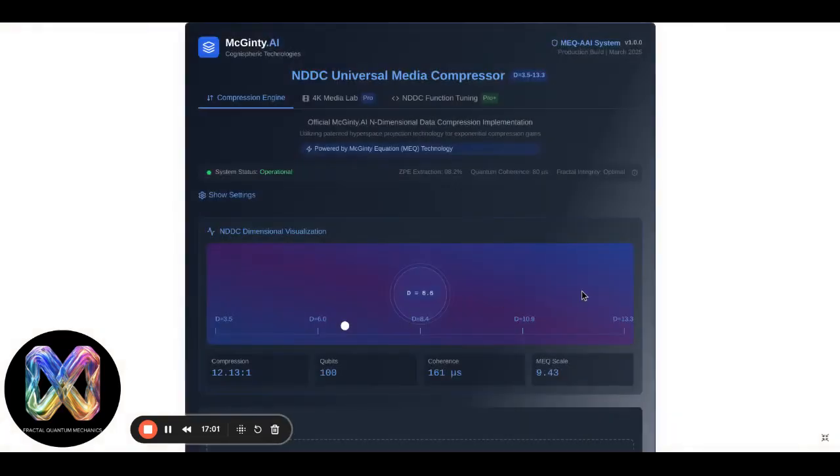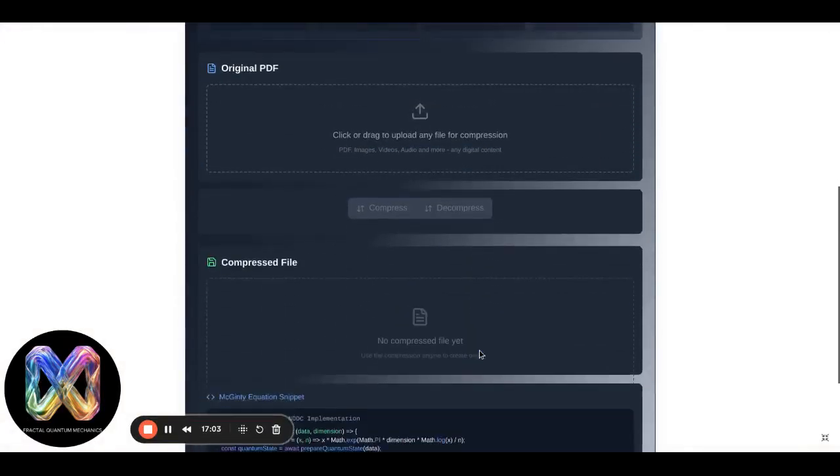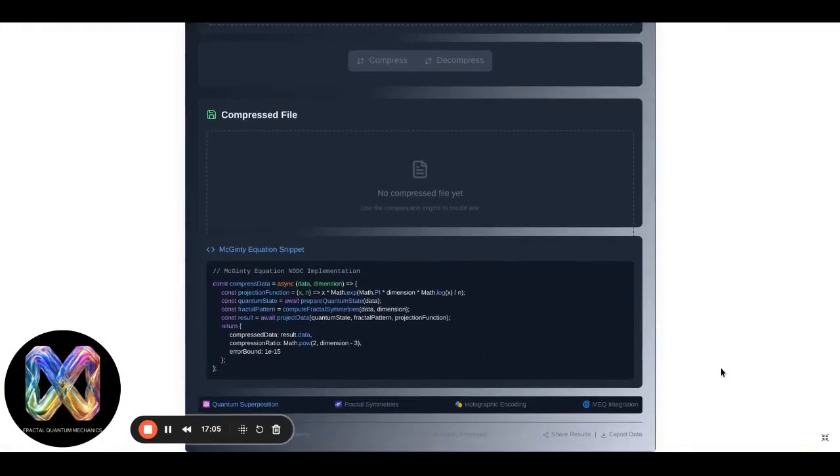You may have noticed references to MEQ throughout the interface. MEQ stands for the McGinty equation, which is the proprietary mathematical framework that enables this revolutionary compression. At the very bottom of the screen, we can see some of the key components of the MEQ technology.